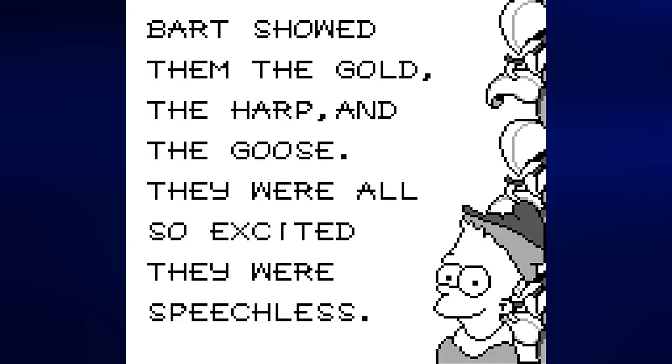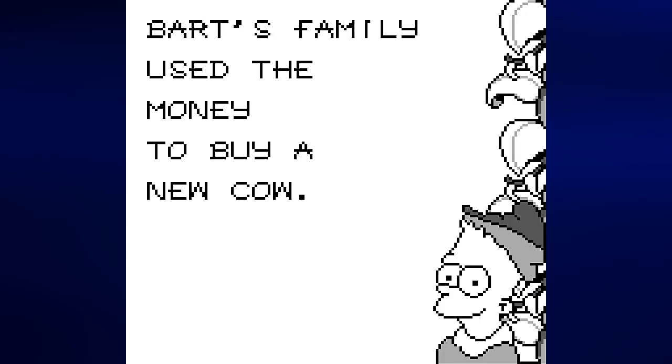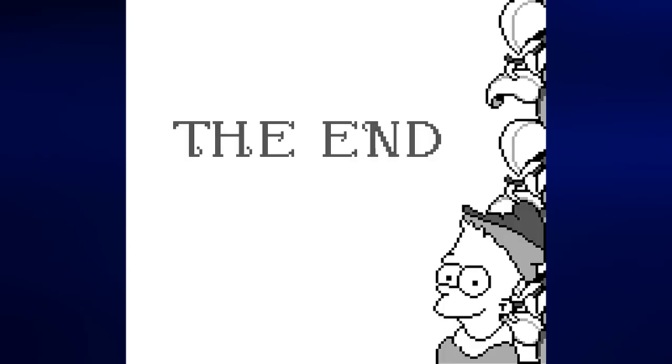Bart showed them the gold, the harp, and the goose. They were all so excited they were speechless. Except for Homer, who said, "That's one ugly giant. He looks just like you, so who's one to talk here?" Bart's family used the money to buy a new cow. And the money made by selling the goose's golden eggs kept Homer rolling in donuts for the rest of his life. The end.